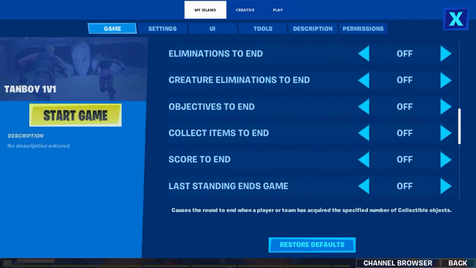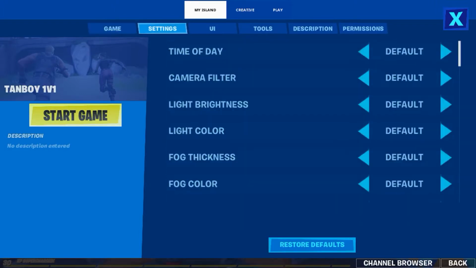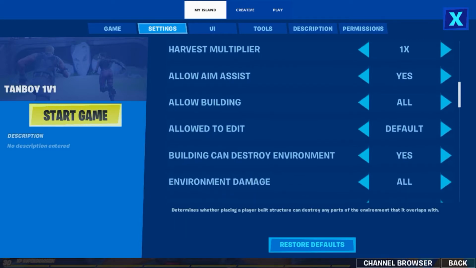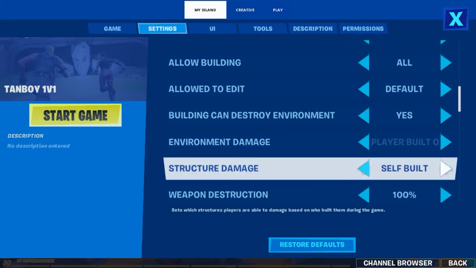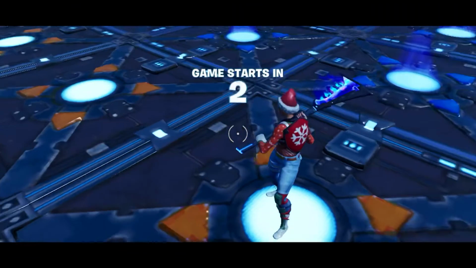Eliminations for the end. I think it's settings. Yep, this is infinite resources on. Building environment damage all off. Player built only. Player built only. Structure damage: self built, team or enemy built, enemy and self built. So I'm sure when I destroy it now that it should.